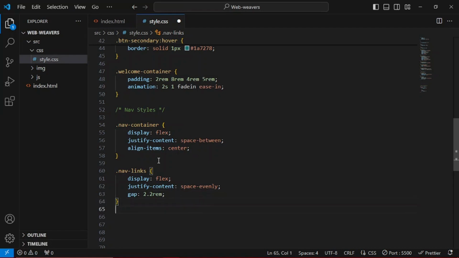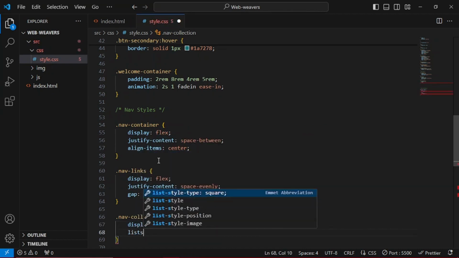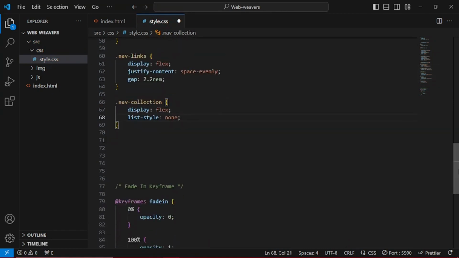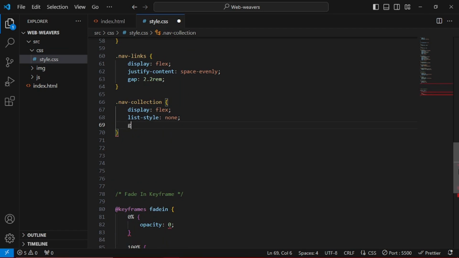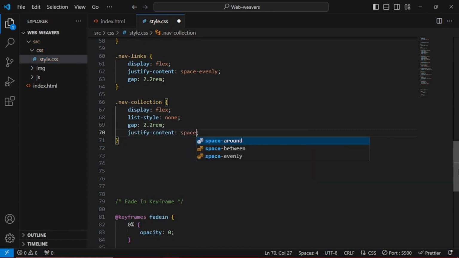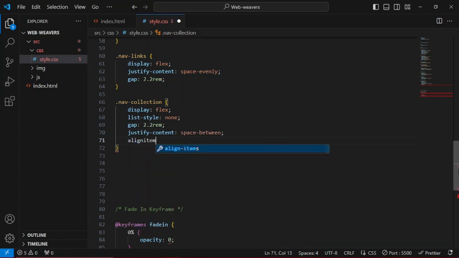The next thing we have is a nav collection, display of flex, list style none, gap 2.2 rem, justify content space between, align items center.